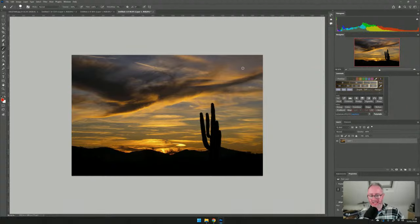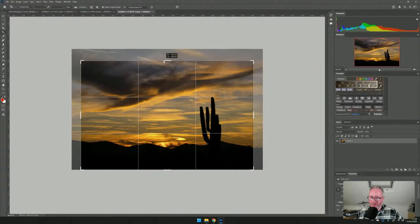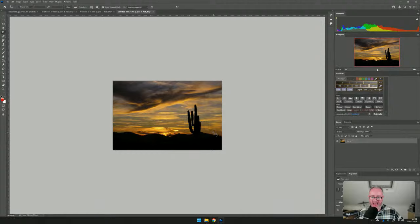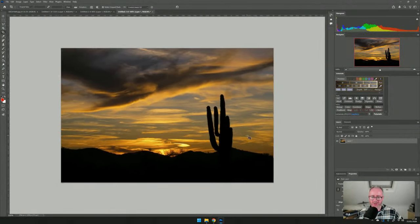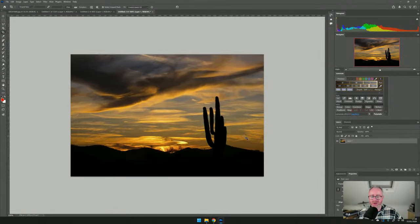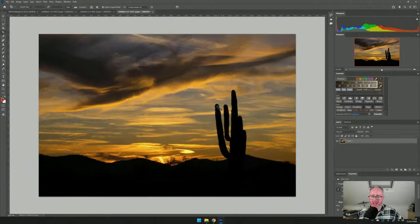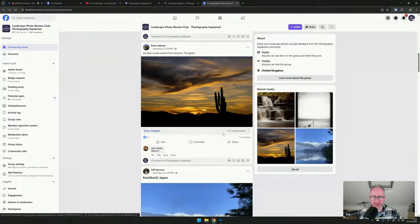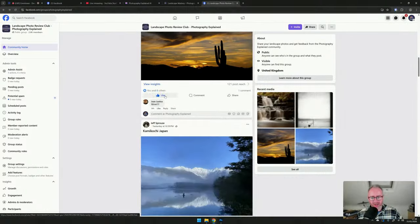I think it's a nice image as it is, but I think they would be the kind of the icing on the cake. And yeah, you're losing some of the impact of the cloud there, but I think that now the cactus becomes a more cohesive part of the image when we've cropped in that far. So cool. Yeah, but nice image. And if this was based on feedback I gave you last week, good for you, Kevin, because that made a massive difference. Cool. You can also have a like.